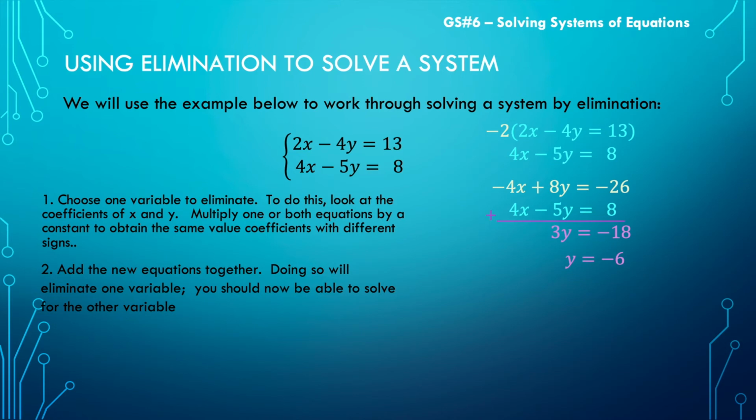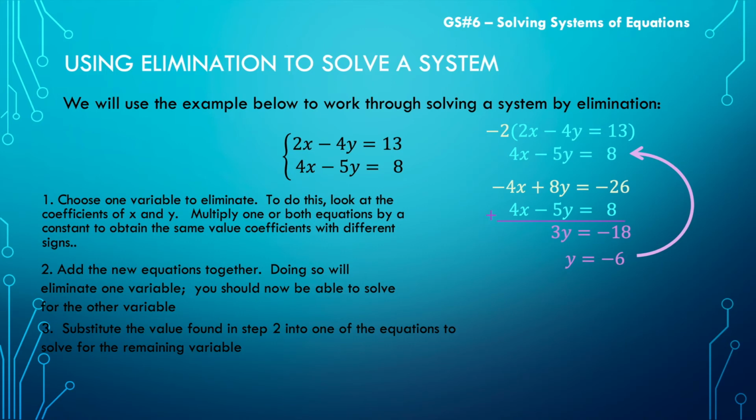Now, like when we use substitution, we are not finished when we get our first result because we want a solution to the system, which is really a coordinate of a point. So we need the x value as well. And for that, we're going to go ahead and substitute that y value back into one of the equations. And it doesn't matter which one. You can sub it in the top or the bottom. But when we do that, we will be able to solve for the x value.